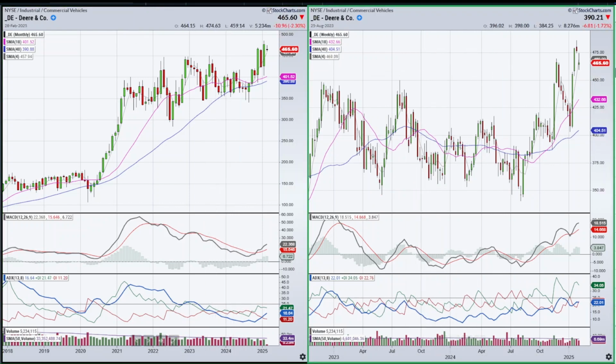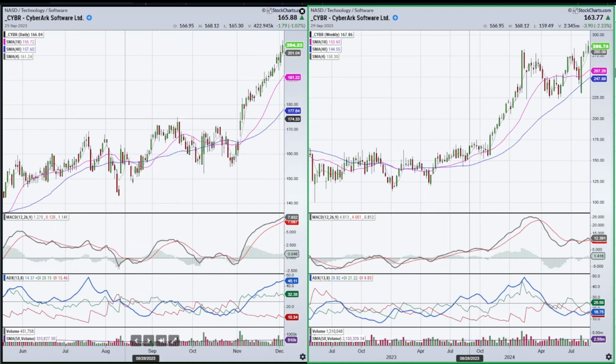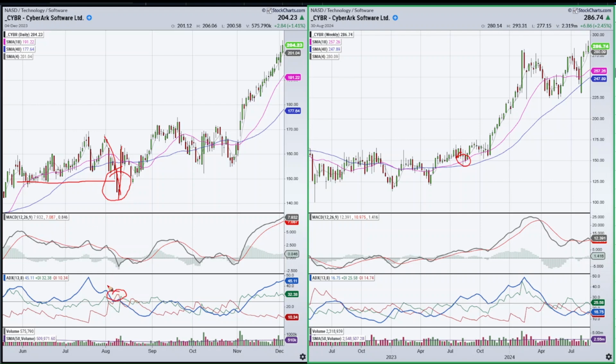All right, let me give you a different example. This is CYBR. Now, the weekly is on the right and the daily is on the left. If we look at this, this is where right here is right here. So we're undercutting this kind of key support in a violent manner. And then we get a really strong reversal right off of that. Look at the way red DI popped, but it happened so fast it really couldn't get ADX going. It looks kind of violent in the way it trades, but then it gets a massive reversal.